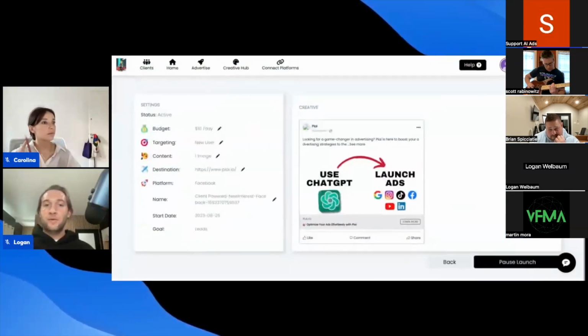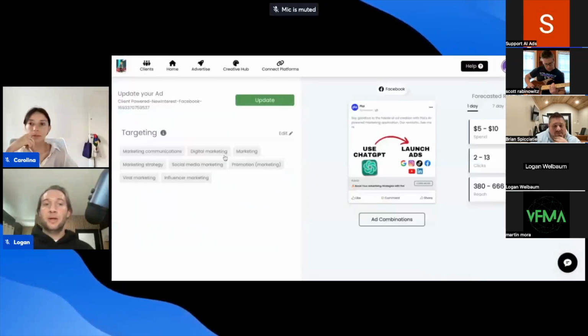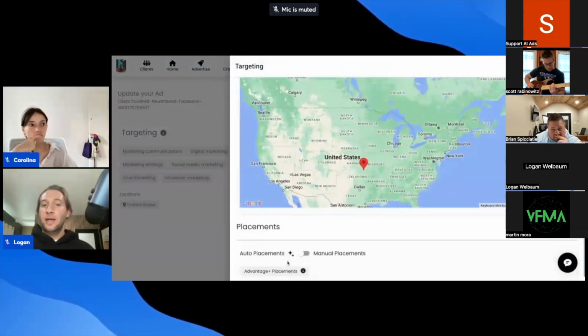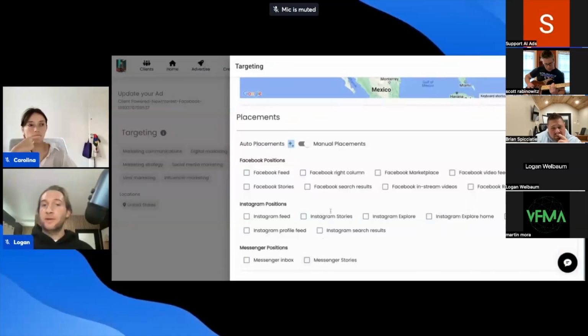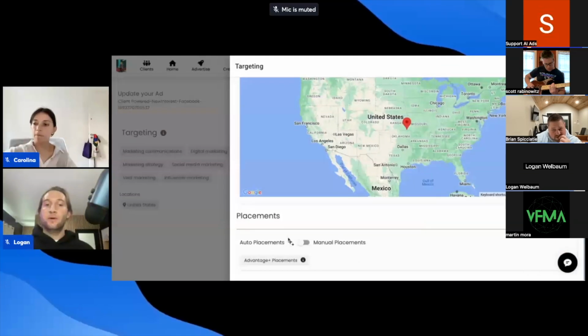So you just tap view results here, and then tap edit next to targeting. It's going to be under targeting, and you just tap edit right here, and then you can scroll down here. If it's on here, it will be on Instagram if this is turned on. Or you can see it right here too. Okay, yeah, I did have it on auto placements. Then yeah, it'll be on Instagram.